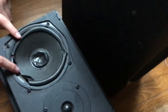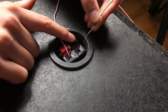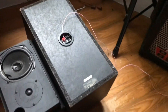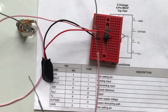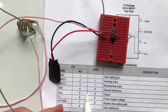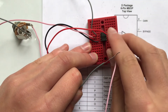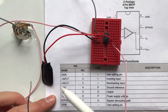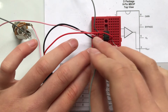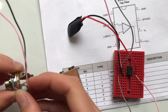Here I have two speakers I found in the basement. This one looks a bit worse for wear, but if it works it works. Here's another speaker that hopefully works since it doesn't look too broken. The positive and negative wires from the speaker connect to the breadboard. The positive wire needs to go to the output, which on the data sheet is V-out on pin 5. For the negative speaker wire, since there's no specific output pin for negative, we connect it to ground — the same as where we connected the negative side of the battery.